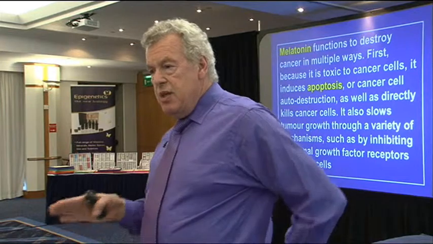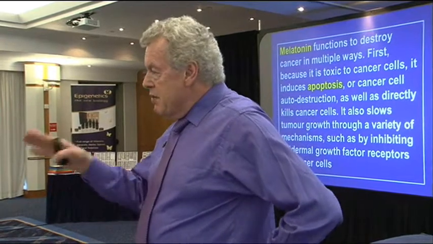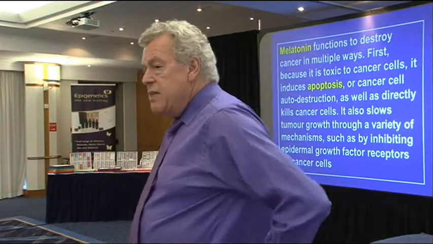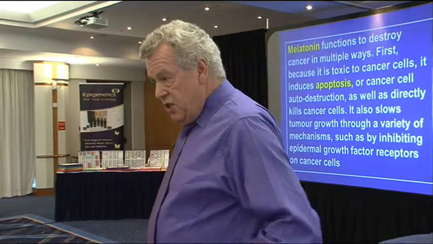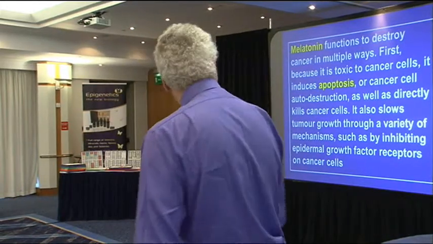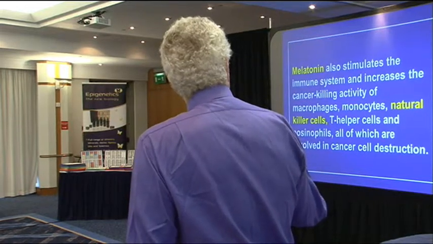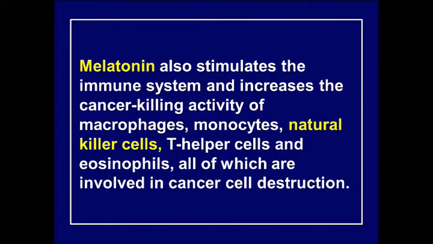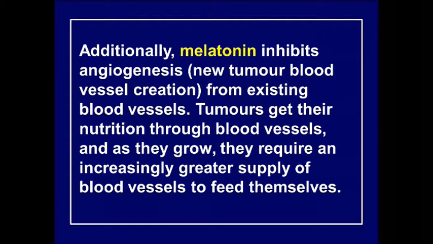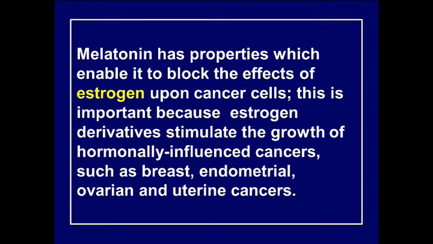The finest way to stimulate melatonin, apart from taking the nutrients in that pathway, is meditation. Meditation will do it and is shown to raise melatonin very well. It stimulates the immune system to increase cancer killing, particularly the natural killer cells. Additionally, melatonin inhibits angiogenesis, which is the growing of new blood vessels within the tumour.